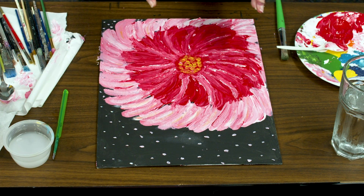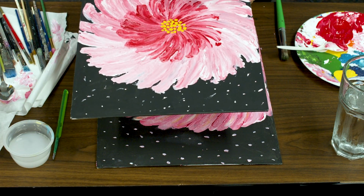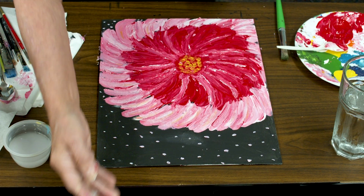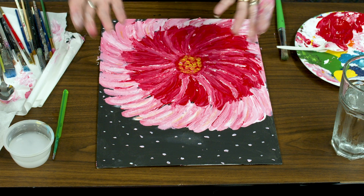All right, well, definitely a couple of different ways to do this flower. This one is bigger and bolder, and that one is maybe quieter. So that is how it goes sometimes in painting.